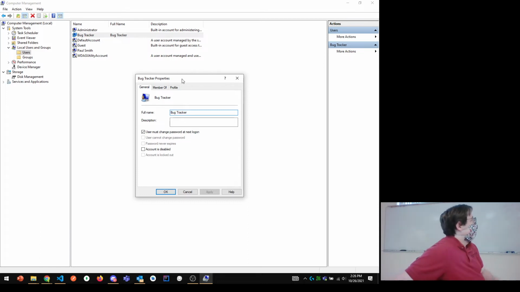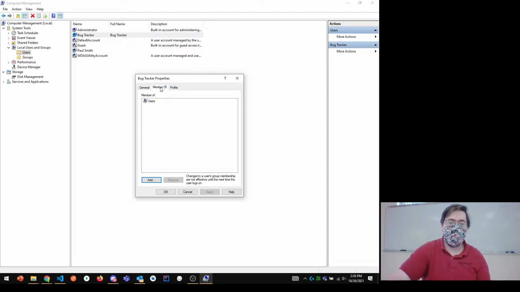Now, once I've created the user, you might see there are a few more things I can click. I can click on properties, go to this user, and there's a Member Of tab. You can see he's a member of Users. So he actually got added to the Users group already, right? And that's actually what lets him log in. Part of the Users group has permission to log into the system. If he wasn't part of that, he couldn't actually log in.